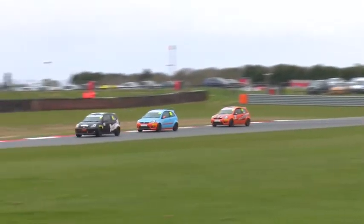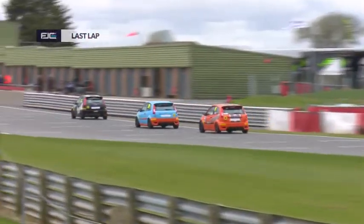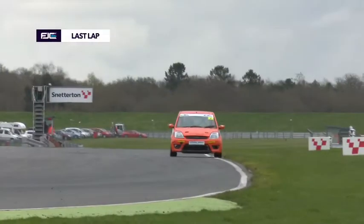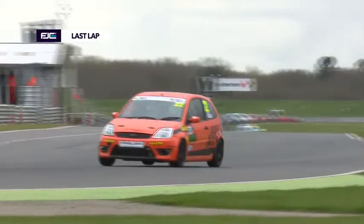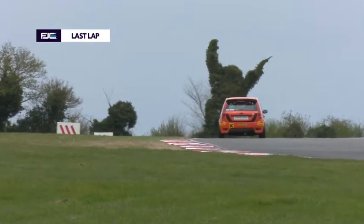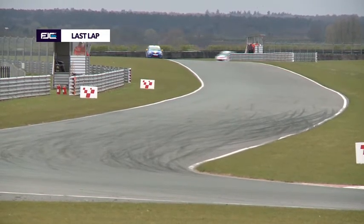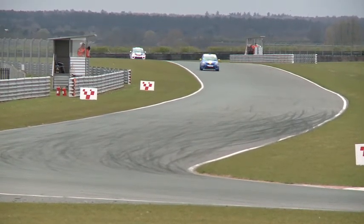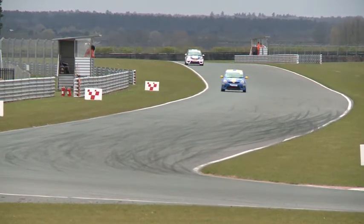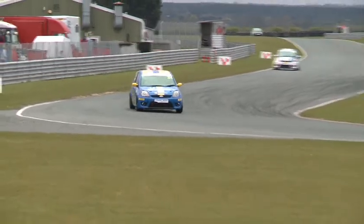Fastest lap of this race, for those interested in stats, is at the moment with Erin Thompson. I wonder what the problems were for Aaron earlier on. He's going to be pleased to have got back into a podium position. That will help cement his lead at the top of the championship as we look at Elliot Wilson, who is in P4. Significant improvement on 10th and 9th position at Silverstone, so Elliot Wilson's going to be very, very happy with that. And so too is this man who's heading for his 2nd win. So it's Jam Sport 1-2 at the moment, with Michael Higgs leading his teammate Erin Thompson.